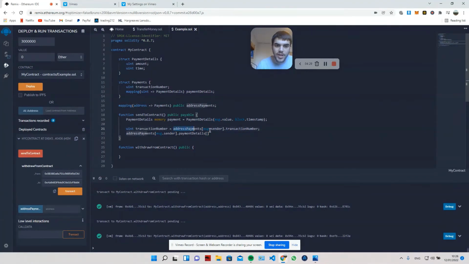So this here just gives us a number. It's going to give us 0 to begin with because we've set it equal to 0. And then here we can just enter transaction number, and we're going to be setting this equal to payment. So now payment obviously maps. Payment is just this here. So now within transaction number 0 of payment details, we've got a uint of an amount of the message value and a time of the block timestamp.